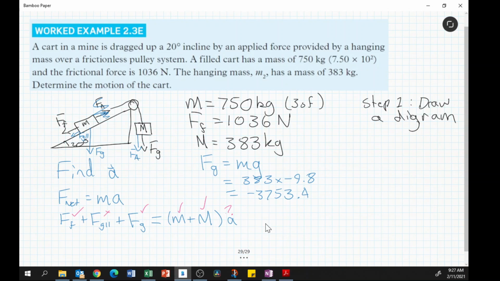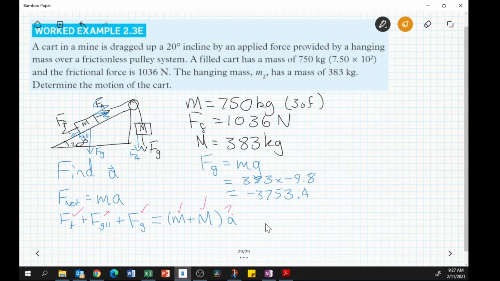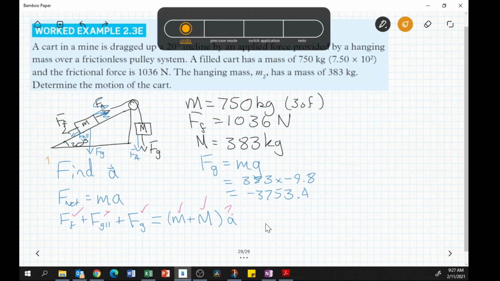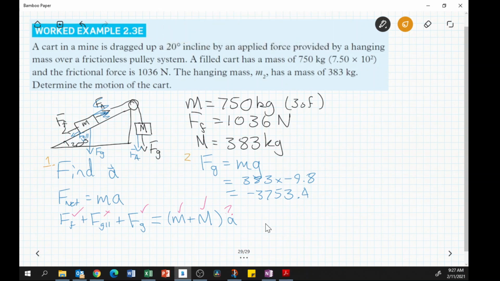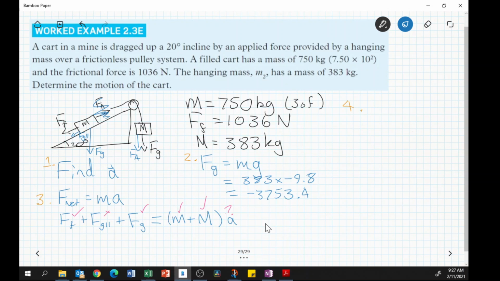Okay, so I'm going to try and coordinate this a little bit. I'm going to get rid of this little step that I wrote because I was just making a point about how often you're going to be drawing diagrams of these things. We'll go over here now, okay? We started with this. Nope, we started with this. This was our first thing. This was our second thing. This was our third thing. We're now doing our fourth thing. Sorry, I know it's a bit sporadic. Trying to keep track of everything we're doing here.